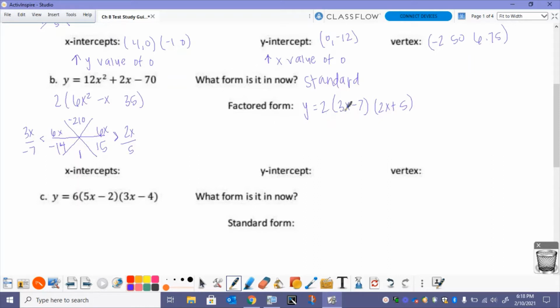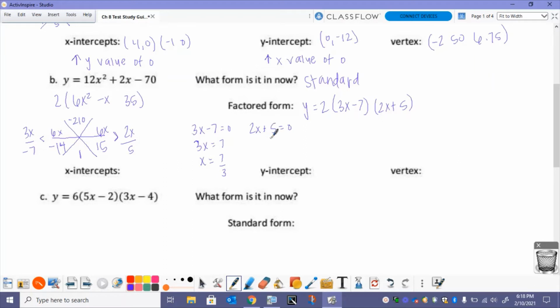All right, for our x-intercepts, we're going to set these factors to 0. So we have 3x minus 7 equals 0, and 2x plus 5 equals 0. All right, we're going to add 7 starting off to solve for x. So that would give us 3x equals 7. Then we're going to divide by 3. This x is being multiplied by 3. So remember your very simple equation rules from like chapter 1. If we're multiplying by 3, to get rid of it, we'll divide. So x will equal 7 over 3. That cannot be simplified.